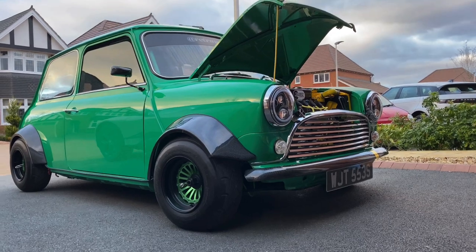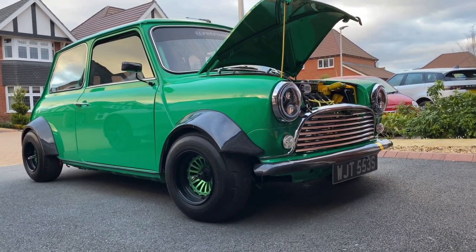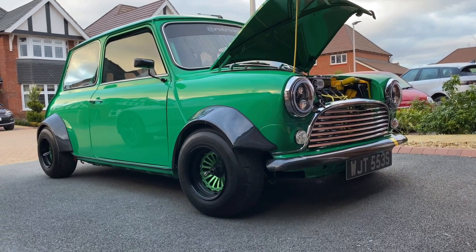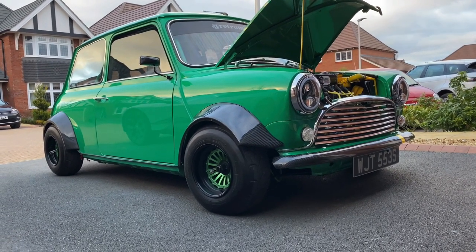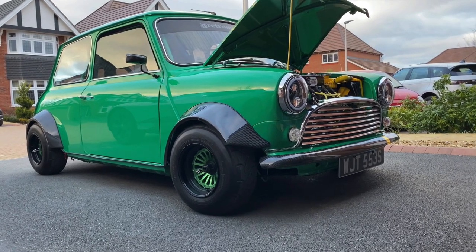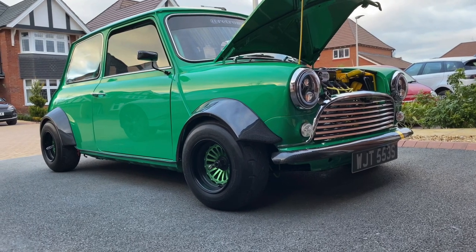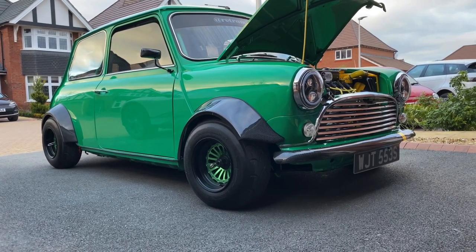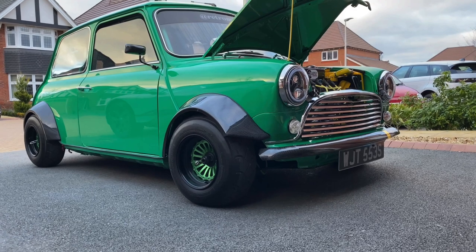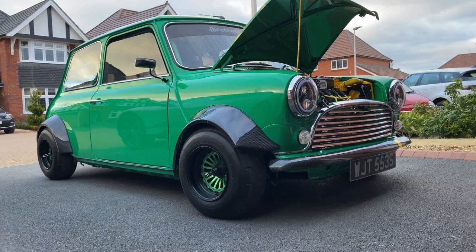Okay, so that is my 1977 Mini. What I would say is the only bits on this car that have been replaced: we've had two new doors, driver's and passenger doors. They were completely new because the other ones were absolutely shot. It's had a new front panel and two new front wings. Other than that, the rest of the car, so the roof, quarter panels, boot, everything else, is original. The boot floor did have a little bit of a repair done on it about 20 years ago, but that has stood the test of time.